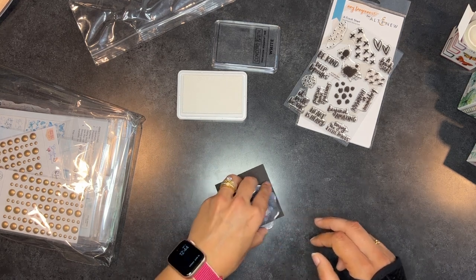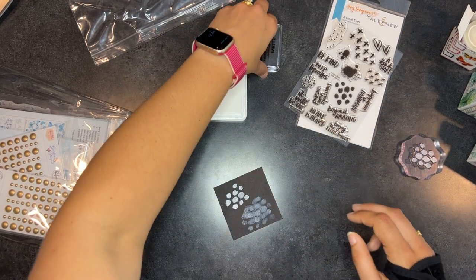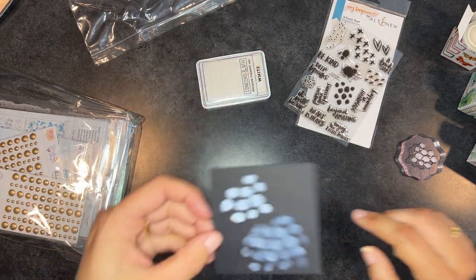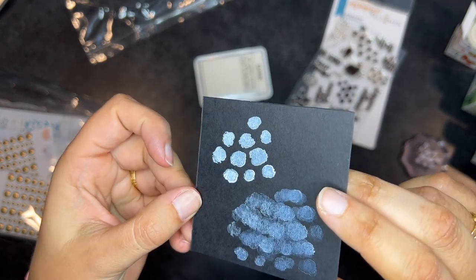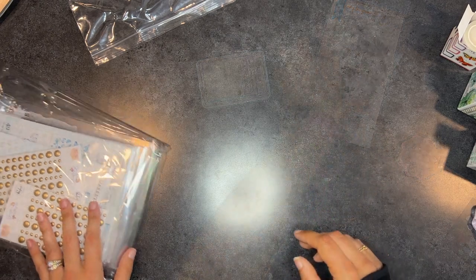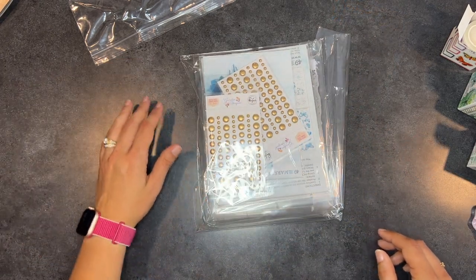Clean off my stamp because I'm lazy. But yeah, see, there it is again. I'm pretty happy with that. That'll do. That'll do, pig. Okay, now, last bit of goodies and then we're done.